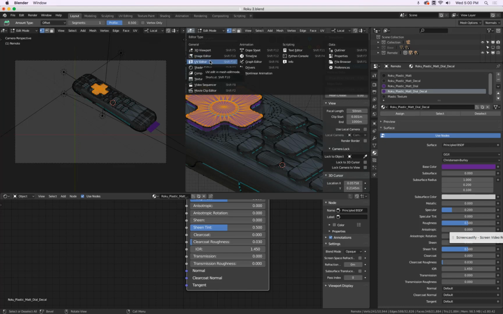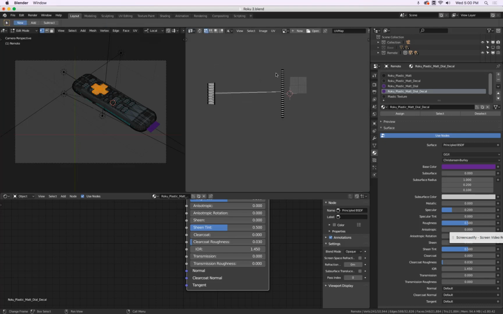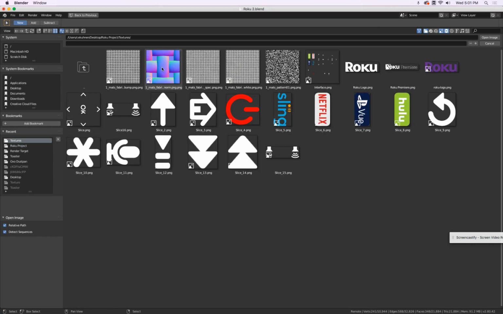Think about UV like X and Y, a two-dimensional coordinate system. And let's open that dial. Click open. And textures, there it is. Very good.